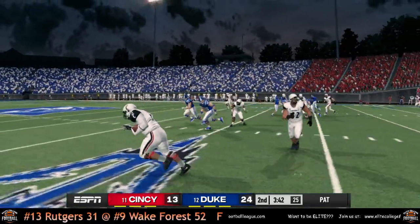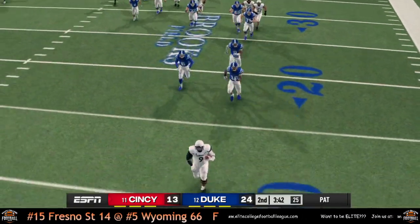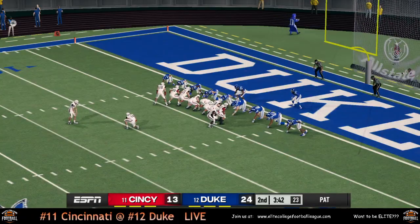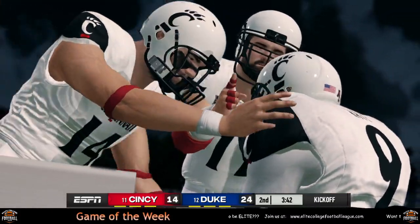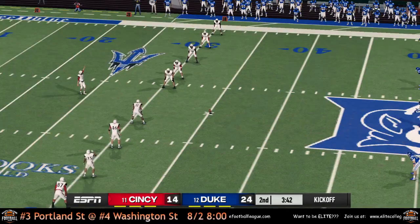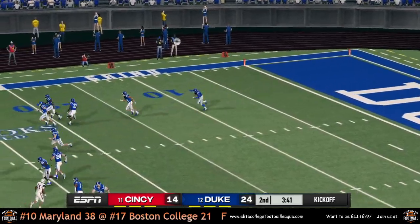This reminds me of the... Go ahead. Oh yeah, by the way, I was saying, this reminds me of the UL Texas Tech game. Texas Tech was up 24-7 at halftime. Ethan Flowers threw a pick six, and UL came all the way back and won the game. I don't know if that's gonna happen today, but it might.